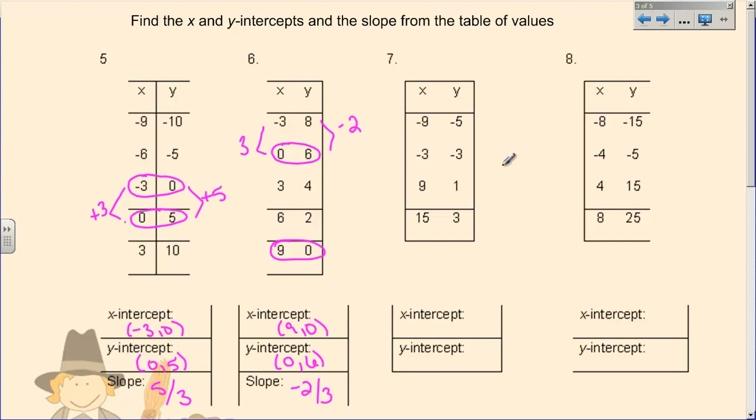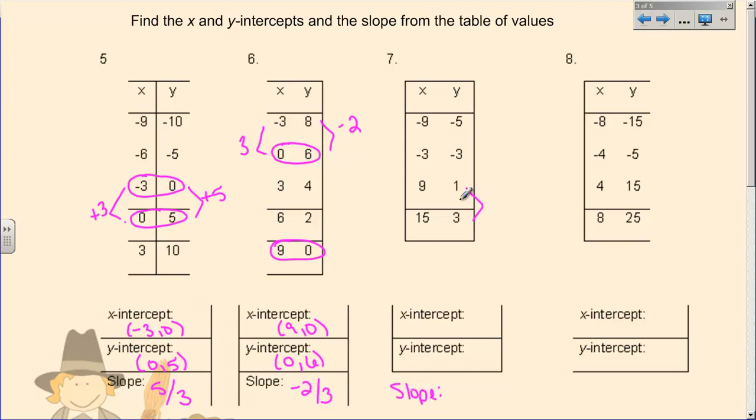Now if you'll look at the very next one, look at the values in my table. I don't have any zeros. They don't exist. They're not there. And so the first thing that I really need to do is figure out what my slope is. It should help so that I can use the pattern to walk through the table so I can find my zeros, because I need the point where x is 0 and I also need the point where y is 0. So let's find our slope. Even though it doesn't ask for it here, let's go ahead and find our slope.